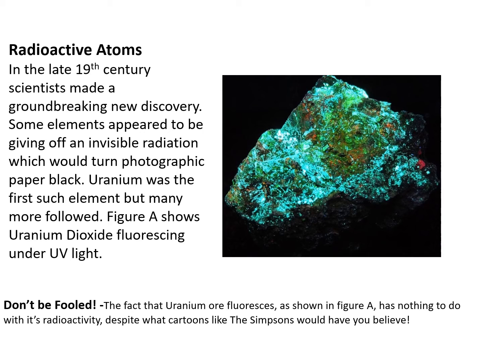Now a quick note. The fact that uranium ore fluoresces, as shown in figure A, has nothing to do with its radioactivity, despite what the cartoons like The Simpsons tell you. Its fluorescence is due to something to do with the electrons, not to do with the nucleus of the atom. We'll look at fluorescence in a later video on the electromagnetic spectrum, in particular UV light.